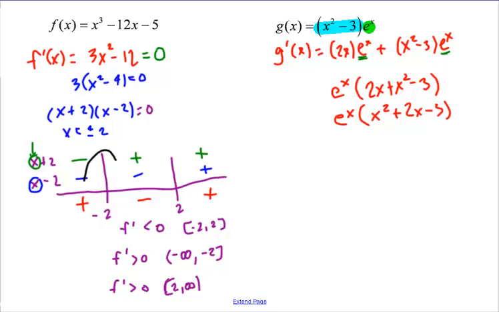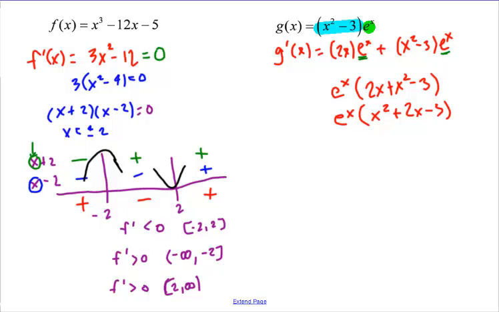Okay? Because remember, at negative 2, when our slope is equal to 0, you have a horizontal tangent line. So that would indicate that we have a maximum or minimum. Well, if my derivative is increasing and then decreasing, I have a maximum. On the other side, when I go from negative to positive, then my slope is decreasing, and now my slope is increasing. And so here's the flip side of that. And so somehow we would connect these two graphs together to get back to our original function.